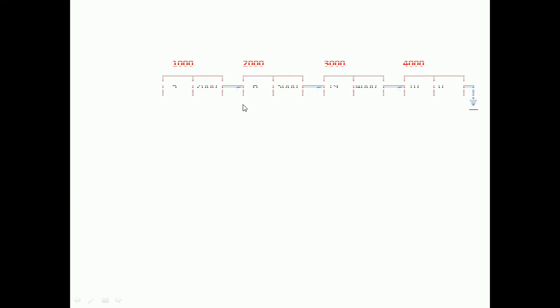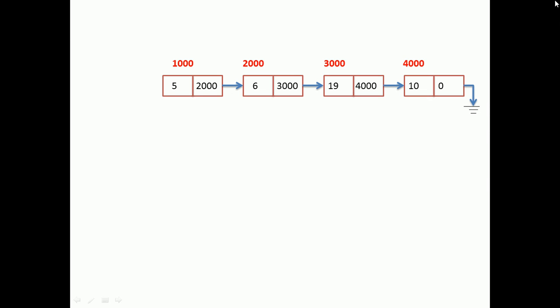Hello, in this video I'm gonna show you how we can add a node after some value in a singly linked list. So let us try to visualize this problem with proper explanations. Now let us think that we have a linked list with 4 nodes.